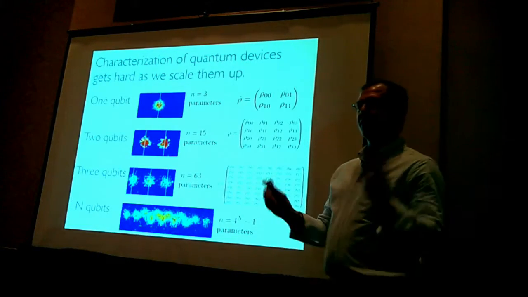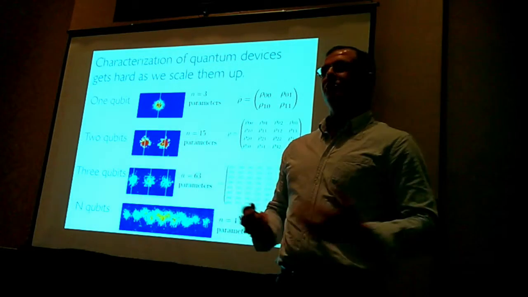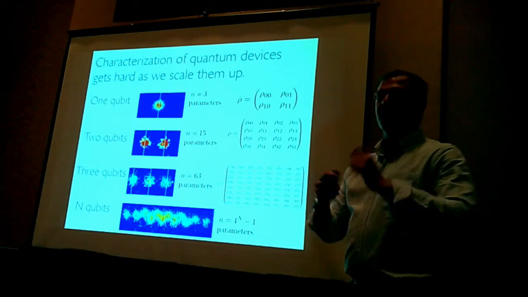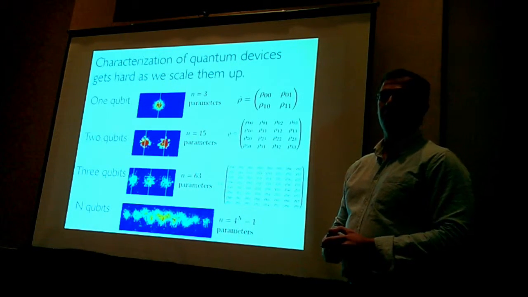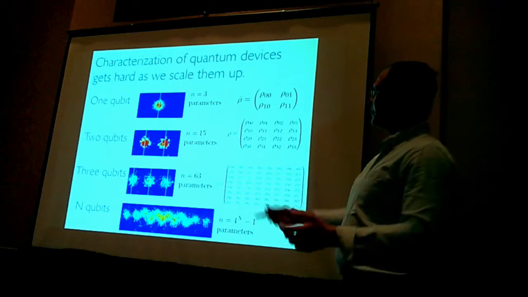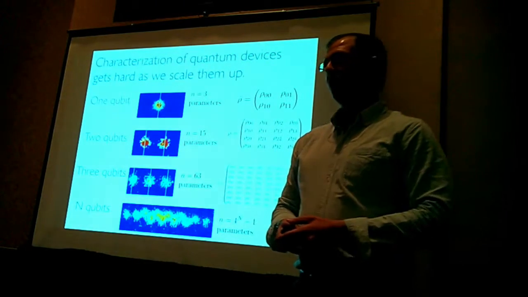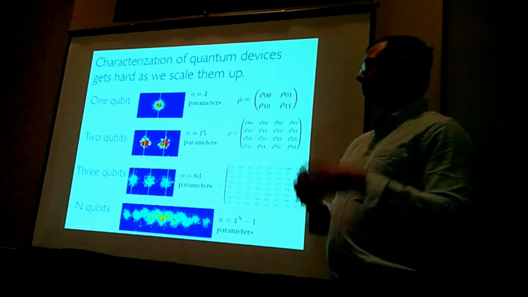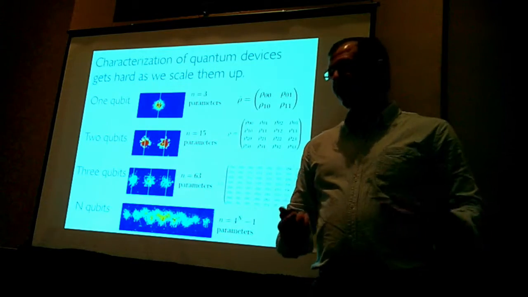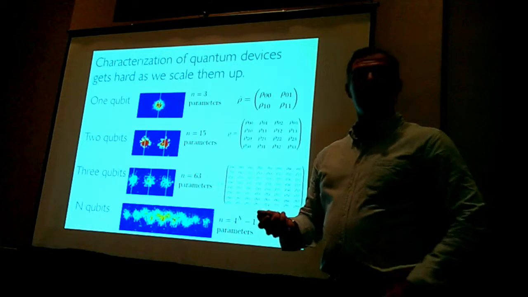So I want to start with a relatively benign observation. We've been hearing a lot about how we want to scale up quantum devices and quantum information processors. Kind of the elephant in the room is that as we do so, a full characterization of those devices is going to get harder. So this is a talk about state tomography, so let's talk about density matrices. If you have a device that produces a 1-qubit state, you have to describe that state using 3 real numbers. With 2 qubits, 15. With 3, 63. If you believe John Martinez, we're going to start building 100-qubit devices sometime in the near future. 4 to the 100 minus 1 is a really big number.